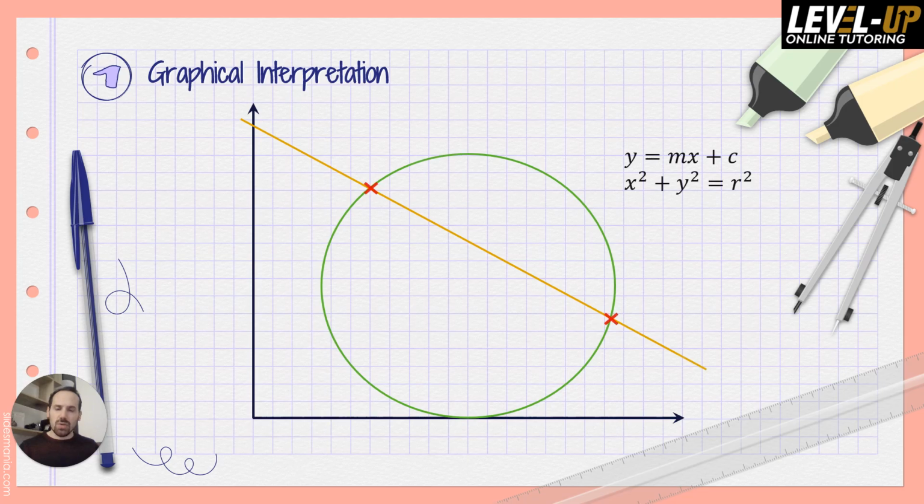If you had something like a circle, again, if it just touched the circle, you'd get one solution, but generally you'll get something like this where there's two solutions because again, it's going to intersect the graphs twice, so you can already tell there's going to be two solutions. So these are graphs you're very familiar with.